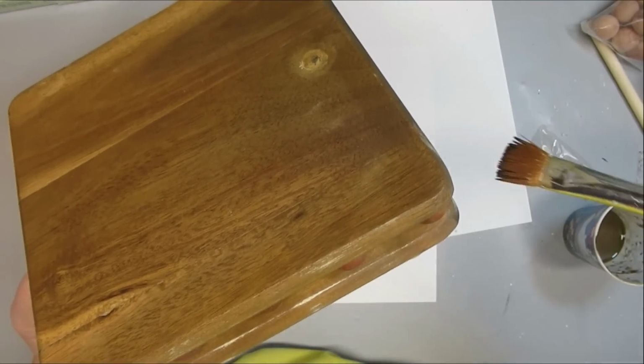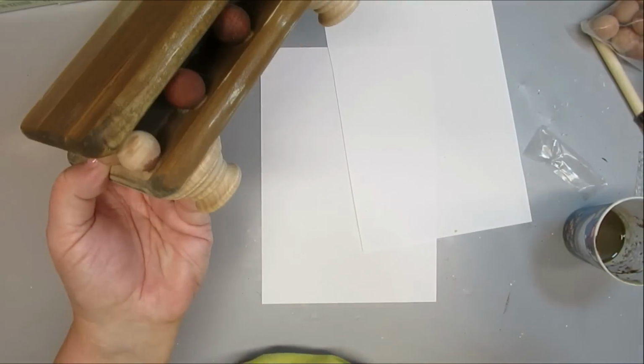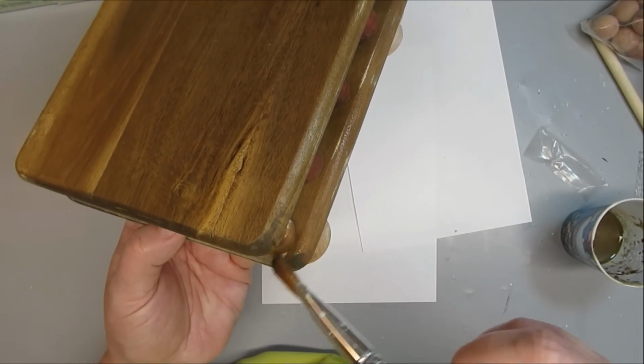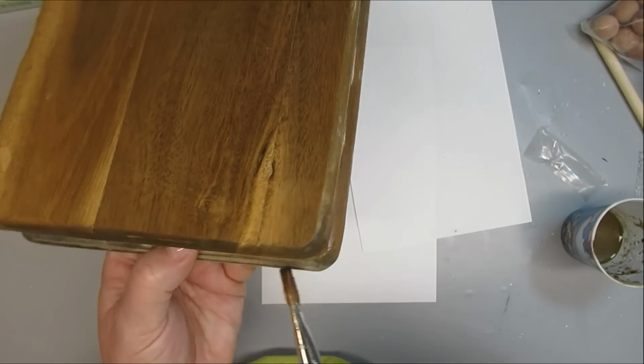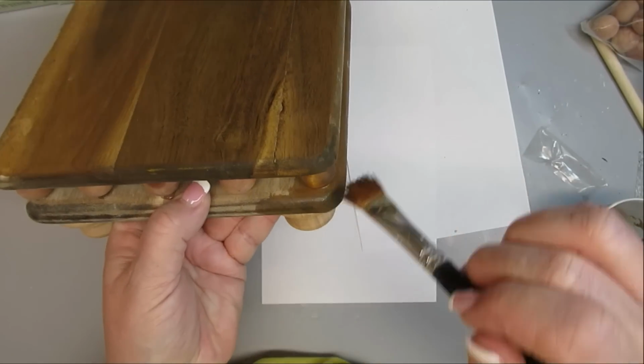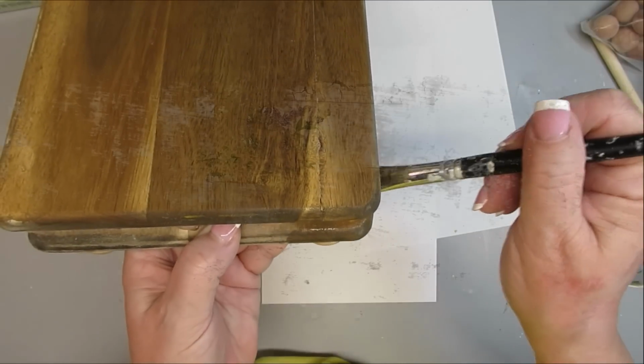Once it was dry, I took some white chalk paint and very lightly distressed it, giving it more of a whitewashed look. I'm sorry I don't have that footage. I don't think I turned my camera on when I was doing it. But here's how it turned out. Let me know what you think.